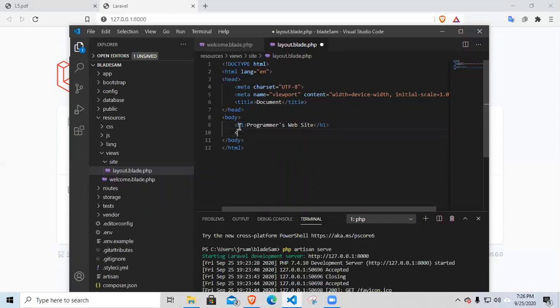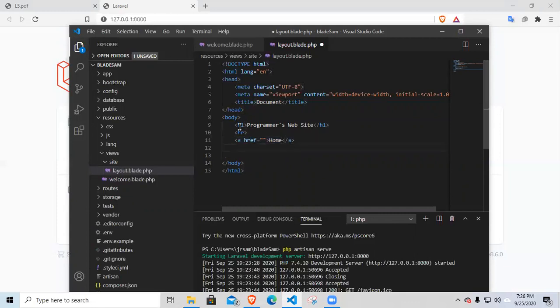Let's create a line, HR, and let's create a link. So A, and let's leave it blank. Let's say this is home. Let's copy this.